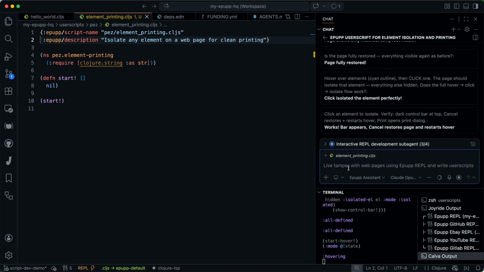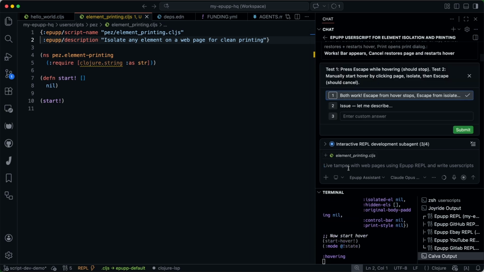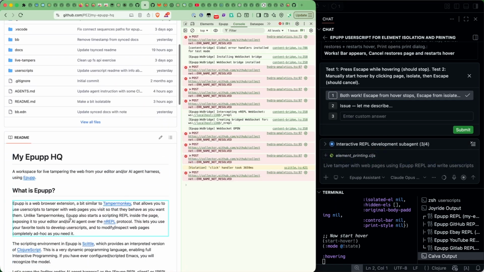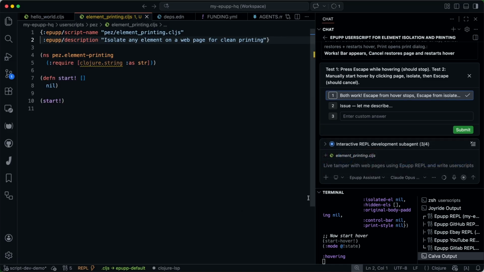So that's great. And we actually want to be able to cancel out of the hover mode. So I hope that's what it's doing now. And yeah, so press escape while hovering. Great. And this should do that then. So let's test that we can do that. If we hover things and then press escape, it should leave the hover mode. Great. So it's really almost done here. So let's see what it chooses to do next.